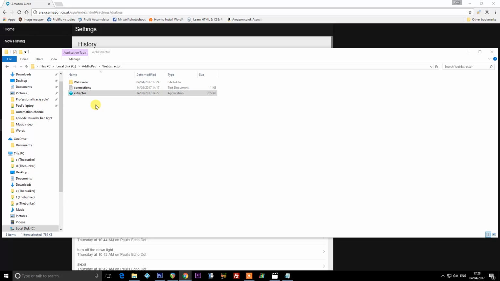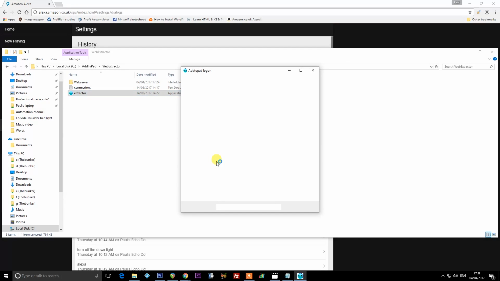So I've never actually used this software, so I'm doing this for the first time. I thought it would be more exciting that way. So I'm going to open up the extractor thing and I'm going to see what it does. And then when it doesn't do anything, I'm going to shout and swear and then edit the shouting and the swearing out of the video that you get to watch on YouTube and figure out what it is I did wrong and then make it work.